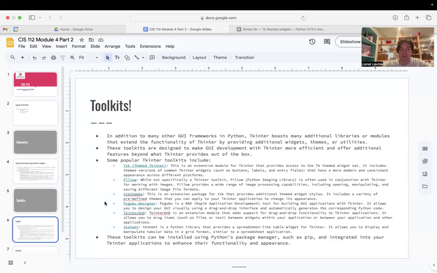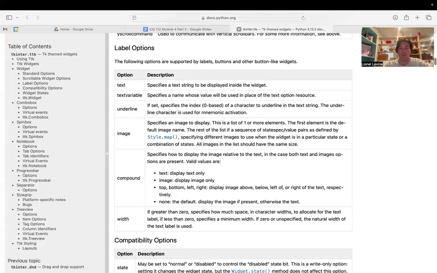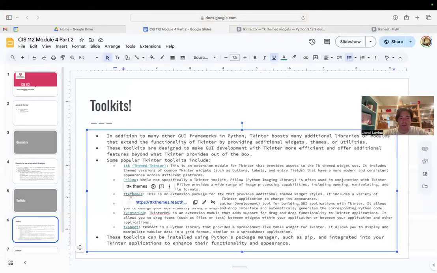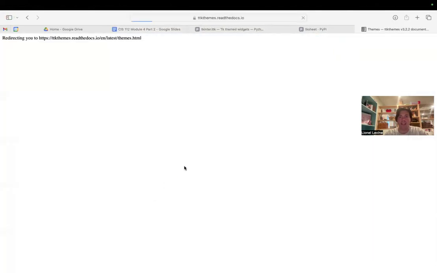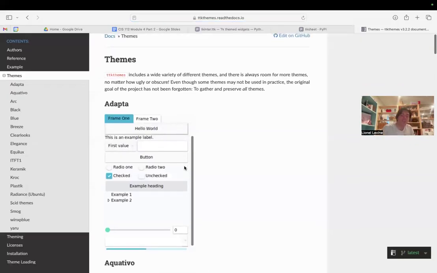It's really impressive. TTK themes is an extension package here, and I believe this is the themed widgets one. Did I pull up the themes here? So there are a lot of pre-designed themes that you can load that give your app some instant stylistic elements.